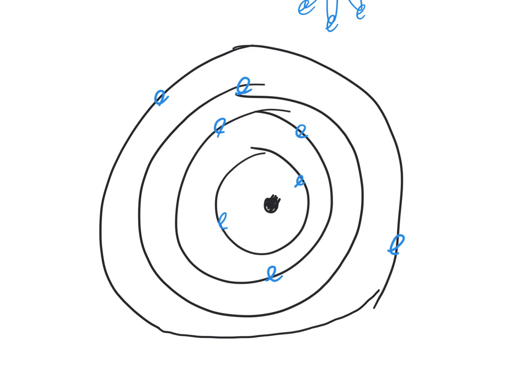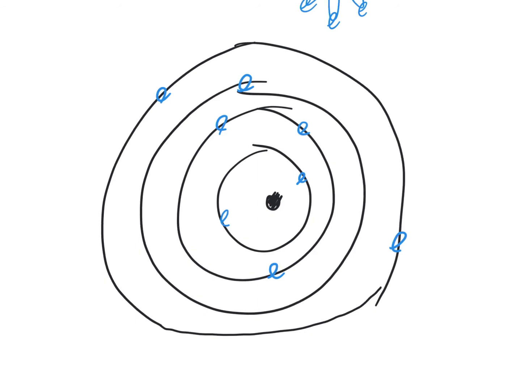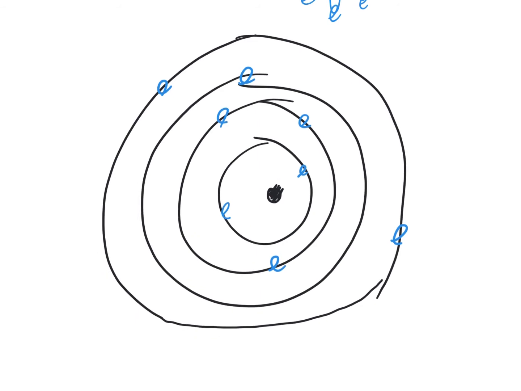Okay, so nucleus there. What I want to point out is that the ones close in are trapped in a valley of potential, a very low potential. The ones that are further away are closer to being free of the atom. So we have our low energy n equals 1 orbitals, an n equals 2 orbital, n equals 3 orbital, n equals 4 orbital, and it goes on from there. An important thing of note about these orbitals is they are countable.